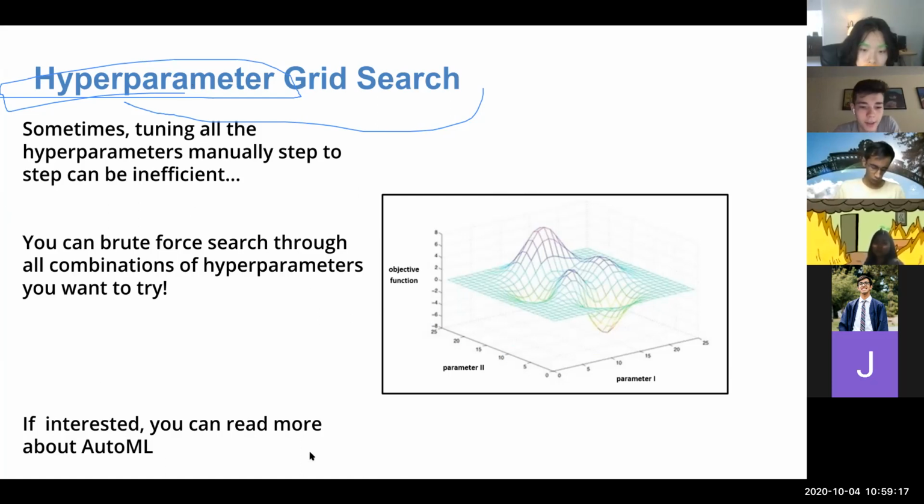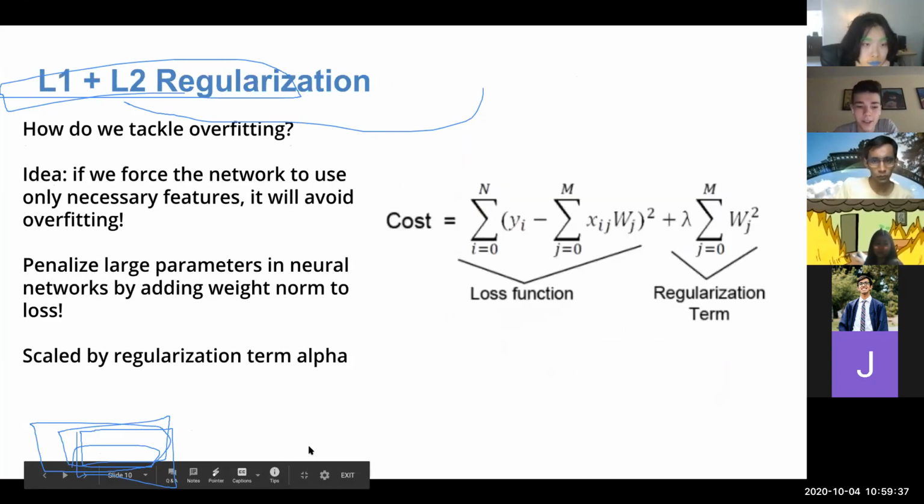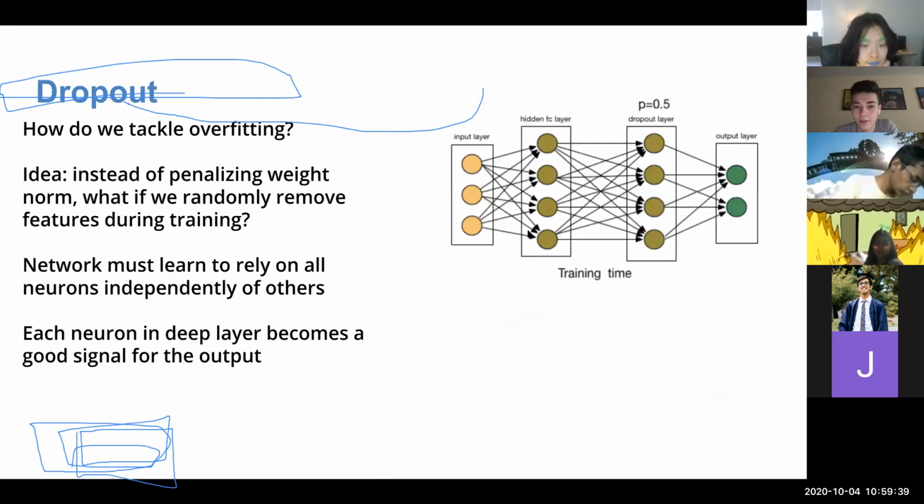And I think there are techniques that find hyperparameters for you. I think overall this field is called AutoML. If you're interested, you can learn more. But there's some motivation for picking the regularization term, pretty much.